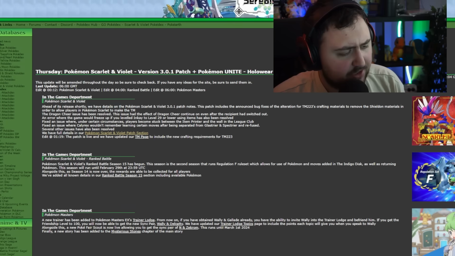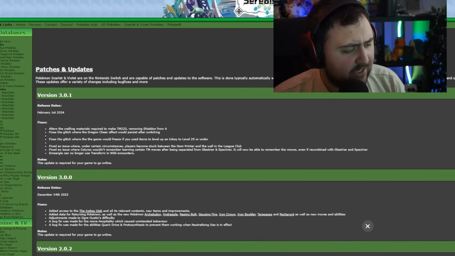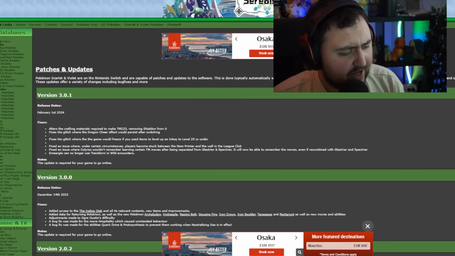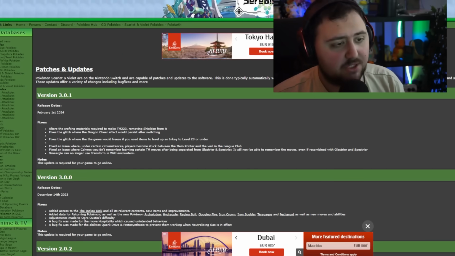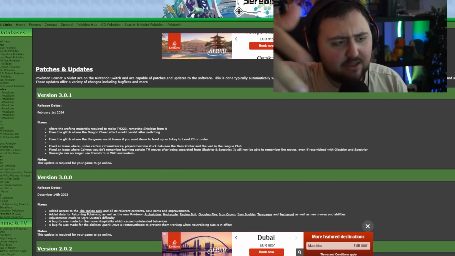We have full details on the Pokemon Scarlet and Violet patch section, I guess. And the patch is live, we've updated the TM page. So we go to the patch section here. It basically just says all the things that have been fixed, like Smeargle can no longer use Transform in Wild Encounters. Fix an issue with Calyrex, right? So we already know about that one. And yeah, for the most part, it just is bug fixes, and you need to go online to actually update your game. So in the game, you gotta make sure you go online and update it that way, or just update it through your in-game.